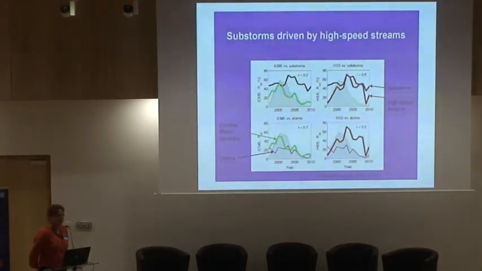Then we want to understand what is actually driving geomagnetic activity. It is driven by structures in the solar wind called high-speed streams. It is known from the 1960s that the interplanetary magnetic field is important for allowing solar wind plasma to enter into the magnetosphere. However, it hasn't been known for a very long time how important the solar wind speed originating from the solar coronal holes is. But that you can see from this picture.